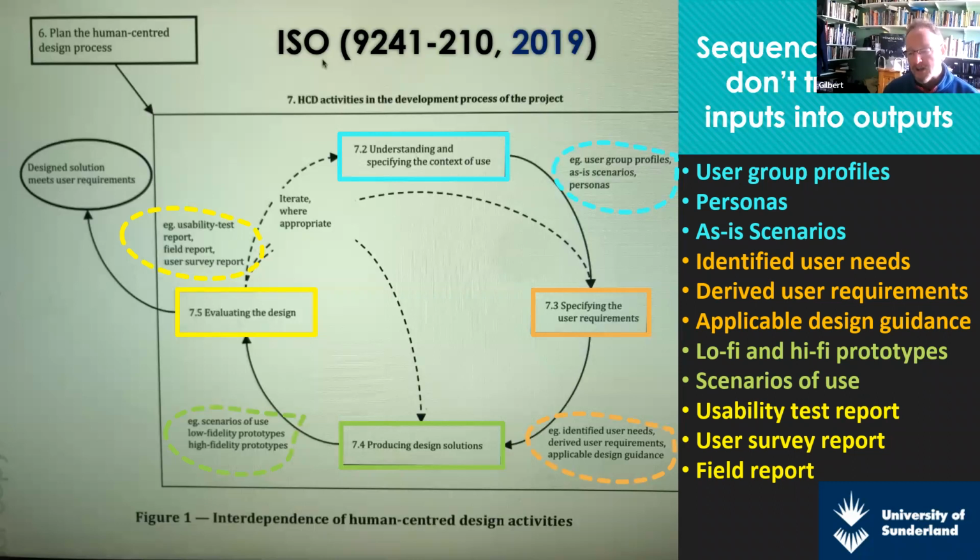And actually making these connections between different design resources is hard-won creative work. It can be rationalized afterwards, it can be made explicit afterwards. That's what reflection is all about. But there are no crank-the-handle methods that will take any of these inputs and produce the outputs. You don't get from identified user needs to requirements, and you certainly don't get to applicable design guidance from the inputs into the requirements process. And it was only 10 years ago that there was actually a workshop on what user requirements were, as opposed to more general requirements.